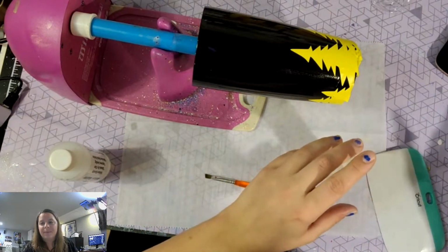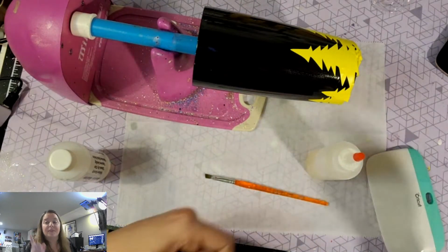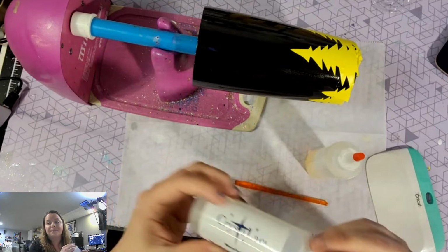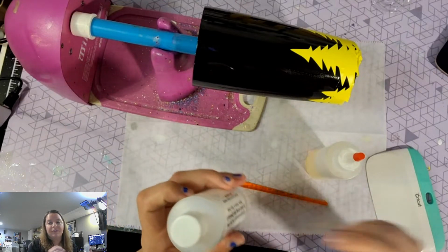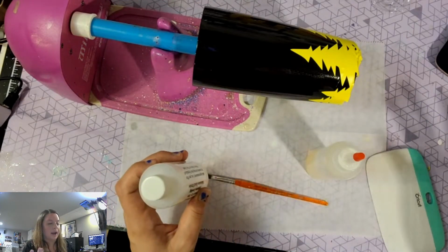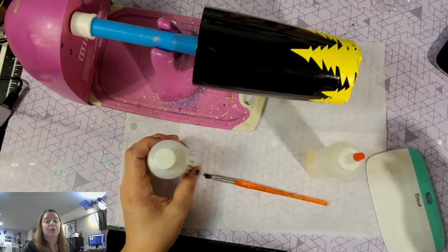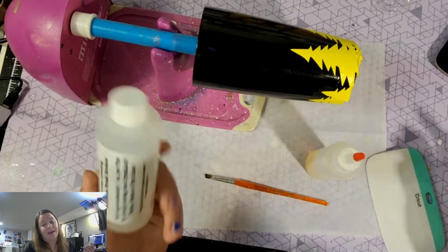So let me know in the comments, do you guys have the reducer? Did you even know this existed? This is from the Crystalette company. And if you are having trouble with streaking or brush strokes, this could help you with that too.